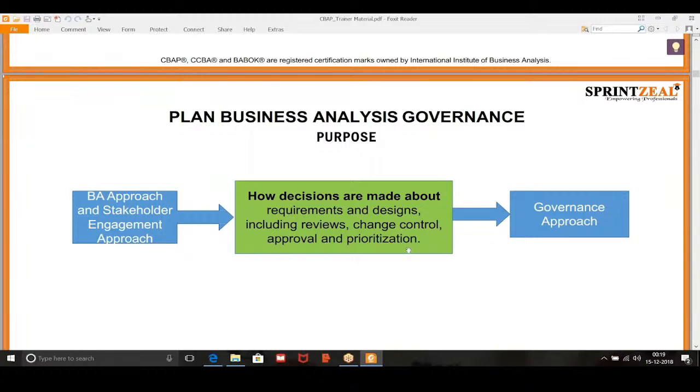So, for example, if you're saying how decisions are made about requirements, what do you think that could look like? Let's say there are two, three requirements, right? And the compliance team is saying that they want these requirements implemented by 1/1/2019, because if we don't comply, we will be penalized. The IRS will impose a fine on us. Then there is another stakeholder, a marketing sales person, who already has a project running, right?